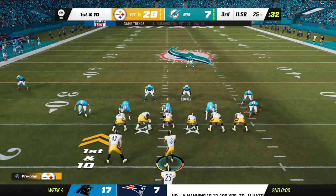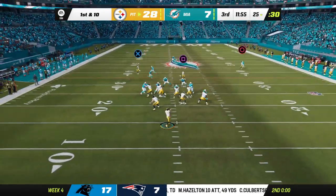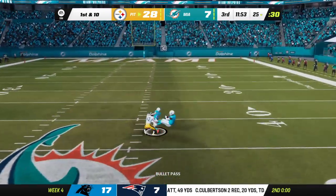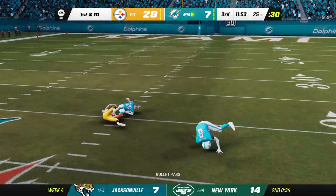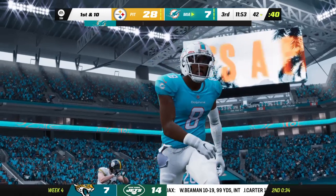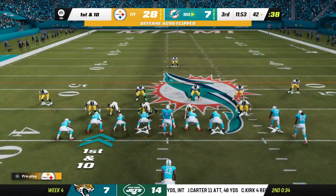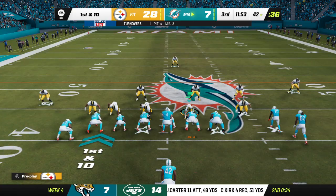And he's got to be wondering what happened in that first half. 3 interceptions, very uncharacteristic. And even the great ones go through phases like that. And his pass is intercepted for the 4th time today. Picked up by Javon Holland. And the Dolphins are going to take possession as they've got it at the 42-yard line.